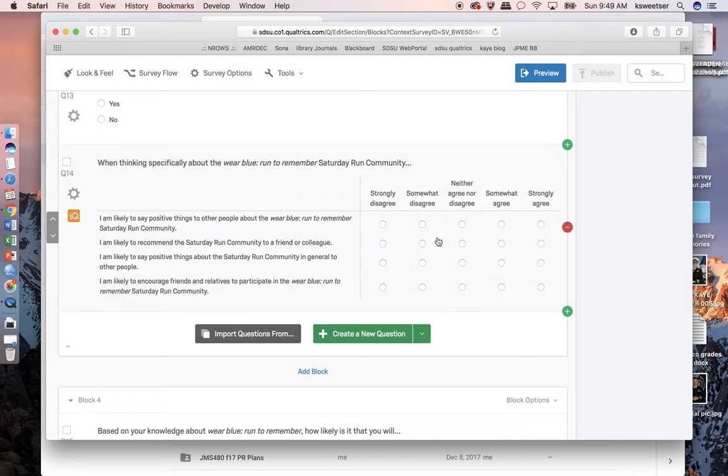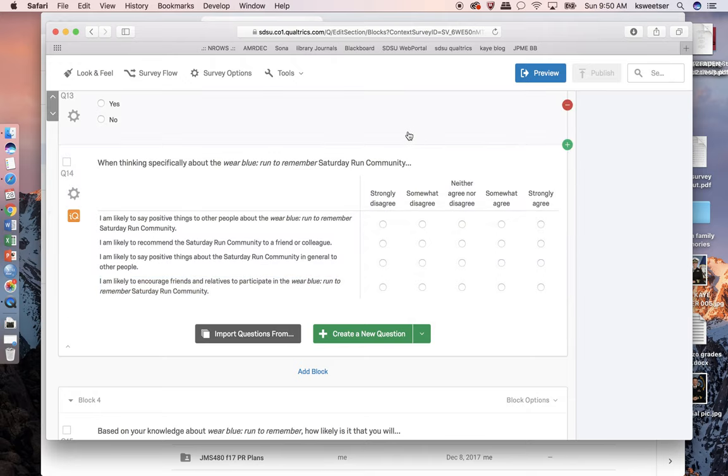First off, all of these are written in the same direction, where if I strongly agree with it, then I have positive word of mouth. So that's the first thing to remember: when you look over these questions, have any of them been written in the negative? While we have positive, positive, positive, does the last one say, I'm not likely to encourage friends? If it did say that, we would have to reverse code it, but we don't have any of that problem in this particular data set. Everything is running in the same direction, and I can see that it's on this 5-point scale here.